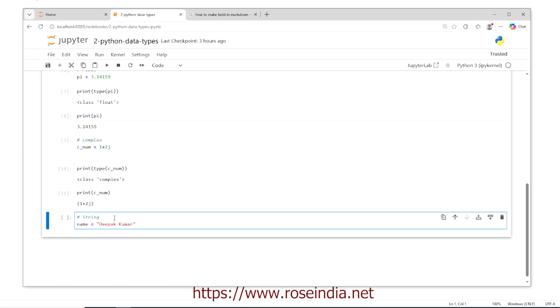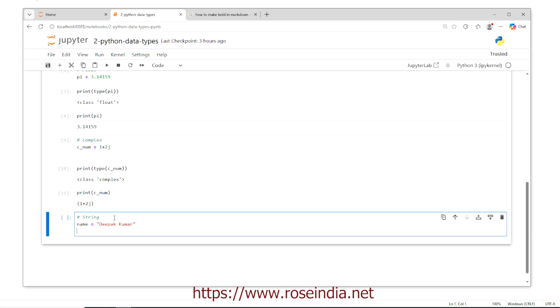To define the string, you can use the double quote or the single quote. So double quote and single quote both are supported here.